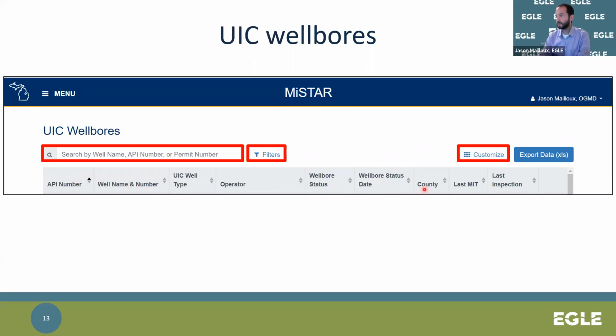If you don't like this layout, you can hit customize, and that will bring up the options. So if you say, I don't want to know the county, I know the county, or I don't want to know the wellbore status, or I don't want to see last inspection, you just open this box, click those off, hit apply, and they won't be there. Alternatively, there are other fields if you want to know the lat long. You click customize, click those on, click others off, and you can customize this. So that's what that customize button is. It really shows you what you want to see about that list.